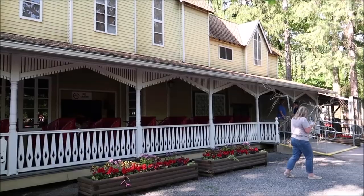Now, I do have to warn you guys, this isn't like the Haunted Mansion in Disney. It's actually kind of scary, but it is super dark in there, so I'm not even too sure how much I'm going to be able to show you guys, but I'm going to show you as much as I can. And it's more of a sound scares, you know what I mean? Like bang, chung! They kind of catch you off guard, and they're jump scares. I don't know why I said sound scares, jump scares.